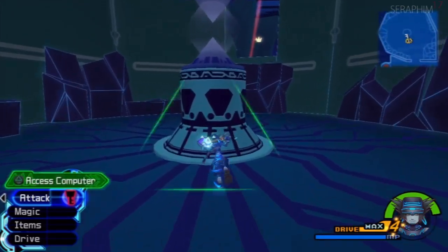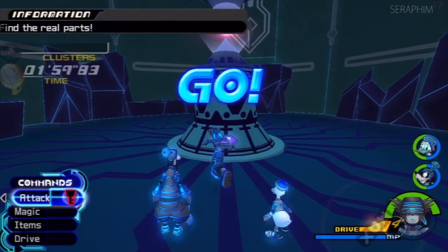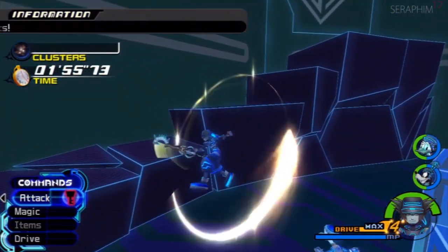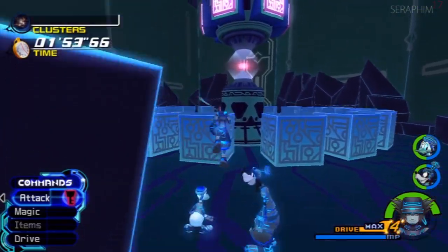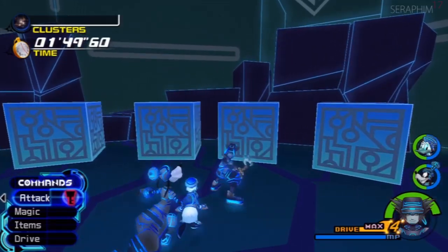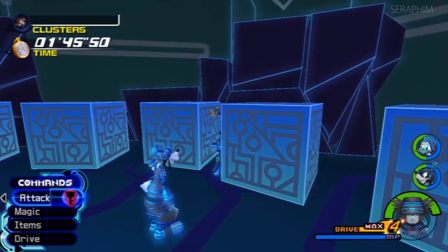But the mission here is actually one of my most preferred ones. I think the Tron level on this game is handled really nicely. There's a mixture of puzzles, platforming and combat. There's also a skateboard. I'm not entirely sure why, but you know, I'll just nod my head and say, yeah, that's cool, I guess. But this particular mission here wants you to break these boxes.